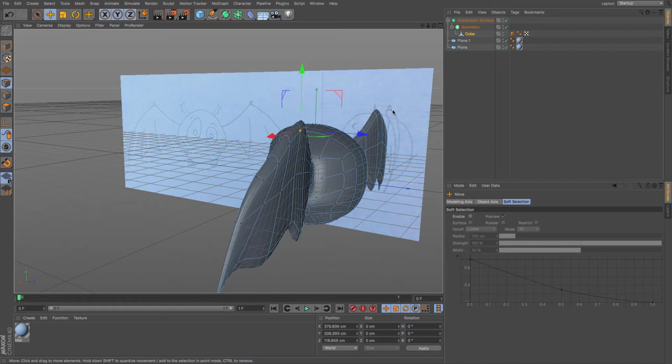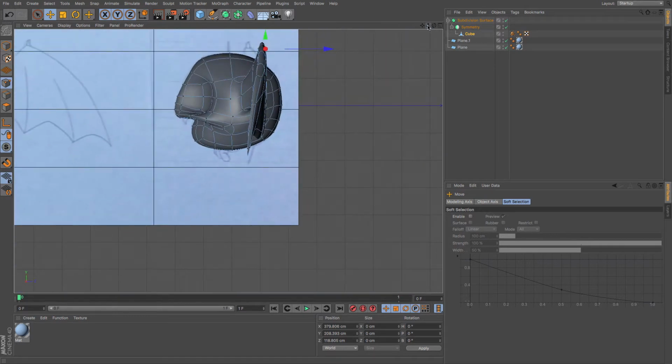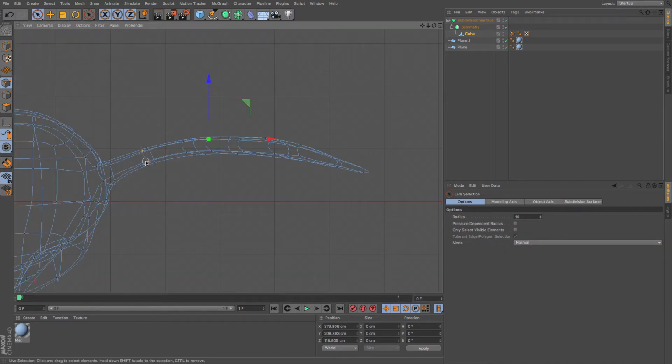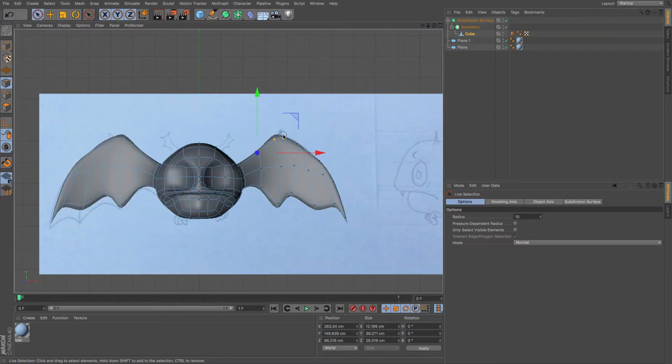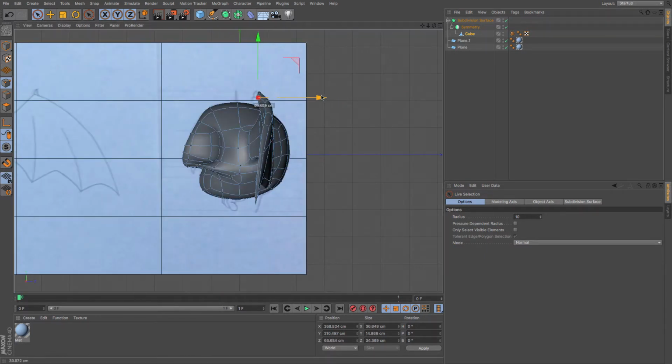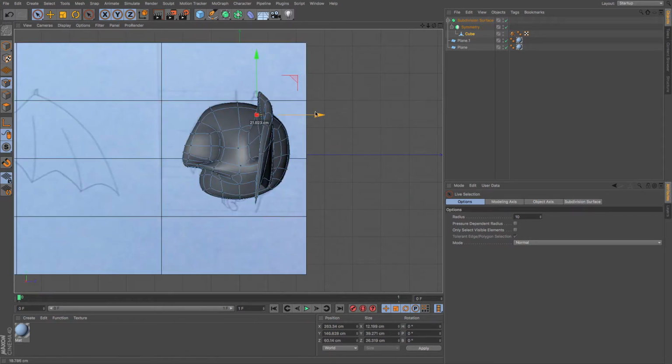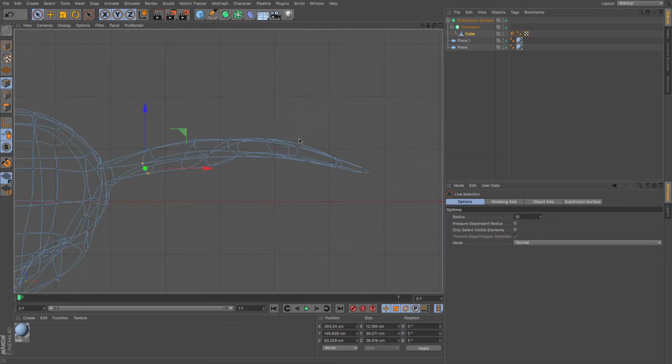So you can see that we start quite thick at the top and then go down thin at the bottom, because that's the bony structure, as it were, of the wing. And again, it does help to have a little bit of reference or ideas of anatomy in order to help you produce stuff like this. Otherwise you'll find that it doesn't quite look right, because you're trying to do something that's roughly referencing something that's real. It's got a bone, it's got a shoulder, so you need to make sure that it works in the same way that a bat would.